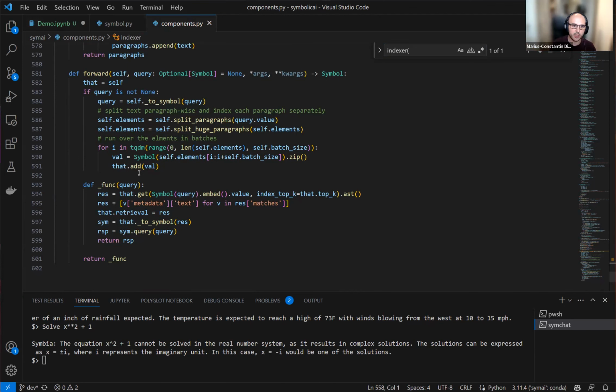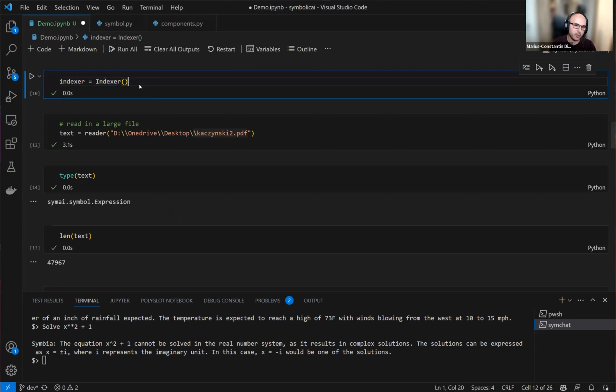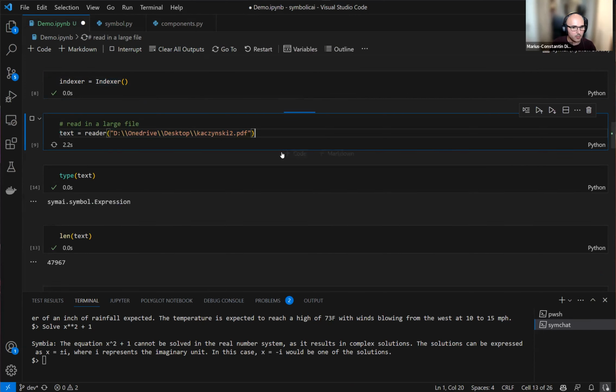So you're embedding each chunk and inserting it into a database, initializing it, and then you can perform the query on top of that. So let me just demonstrate that before we go into any details.